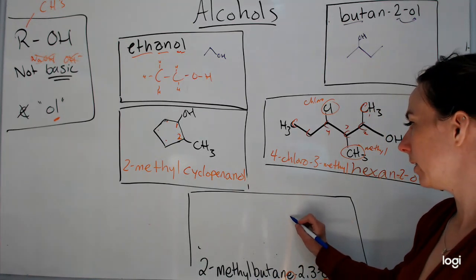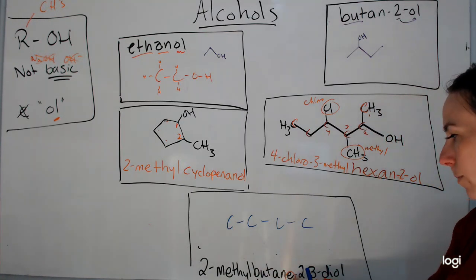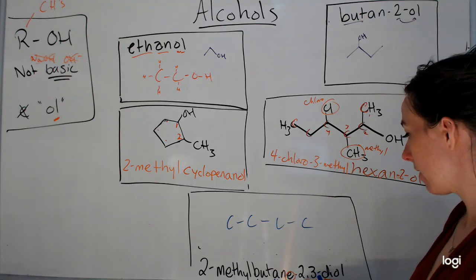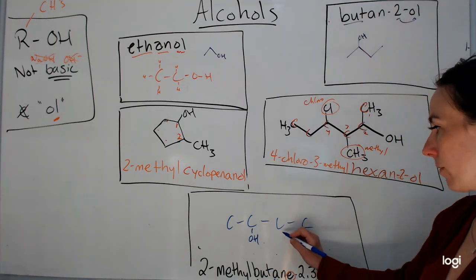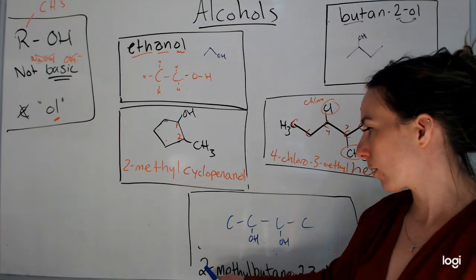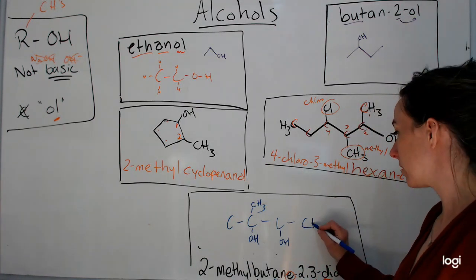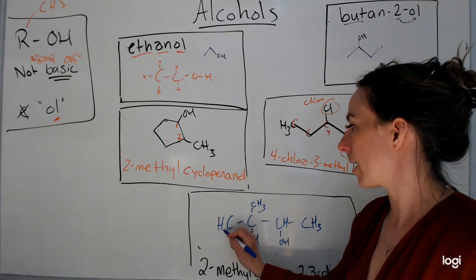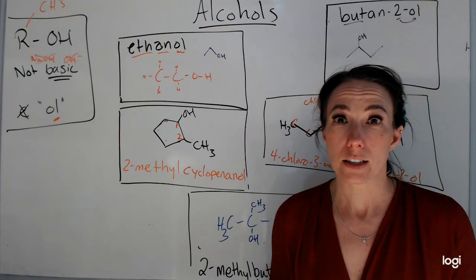Butane is my parent chain. I should make this bigger. One, two, three, four. So there's my butane, all singly bonded because it's A-N-E, not E-N-E. And then I have, off of carbon 2, I have an OH. Off of carbon 3, I have an OH. And off of carbon 2, I have a methyl. And then because I've written this in a molecular formula, I would need to tag all my hydrogens. Hydrogen, hydrogen, no hydrogens because it already has four bonds and two hydrogens. Three hydrogens there to make my four bonds to that carbon.